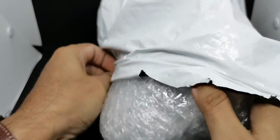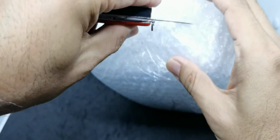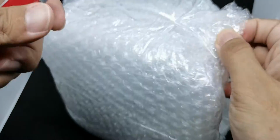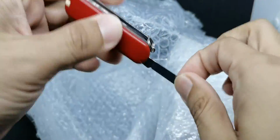Oh yeah, very nice sleeve pack here. We have tons of bubble wrap here, so I'm not really sure how this is going to go, right? So let's just tear that part open. I think it's going to be here. Let's just hope that I don't damage the box, right? So let's see what we've got here. Oop, it's the other way around, right? Let's just do that and tear the box open. Let's put this one back in so that I don't hurt myself. So let's see what's inside.